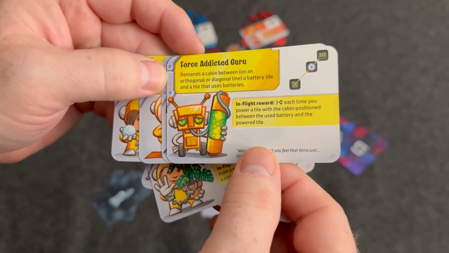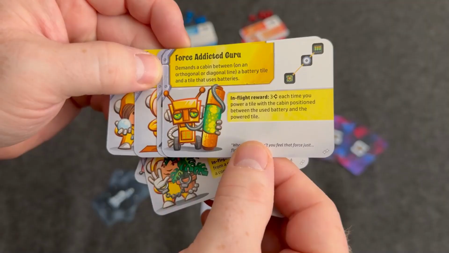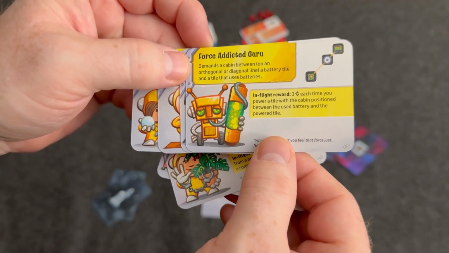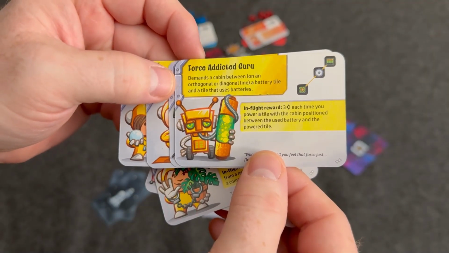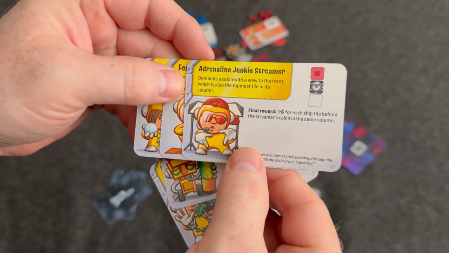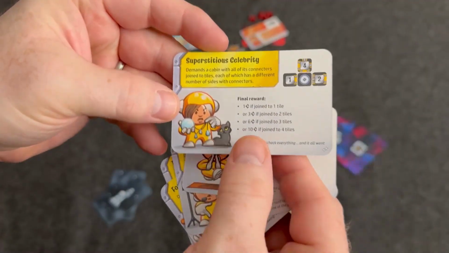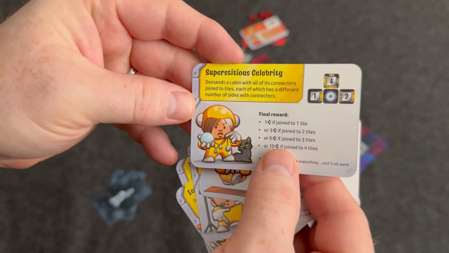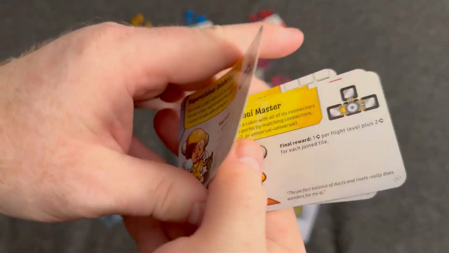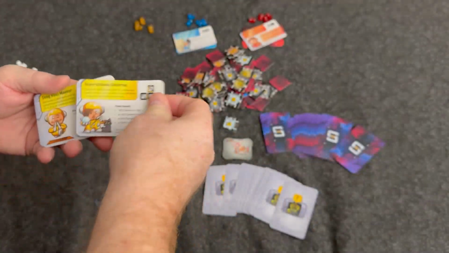The force addicted guru demands a cabin between, orthogonally or diagonally, a battery tile and a tile that uses batteries. Then we have the adrenaline junkie streamer, the feng shui master, and the superstitious celebrity. So that's going to be your gold pile here. These are millionaires and celebrities that you're trying to get in here.